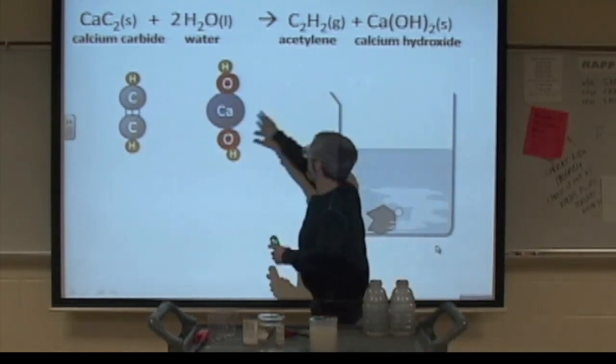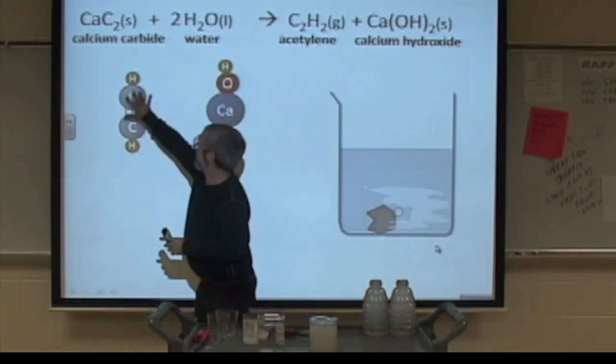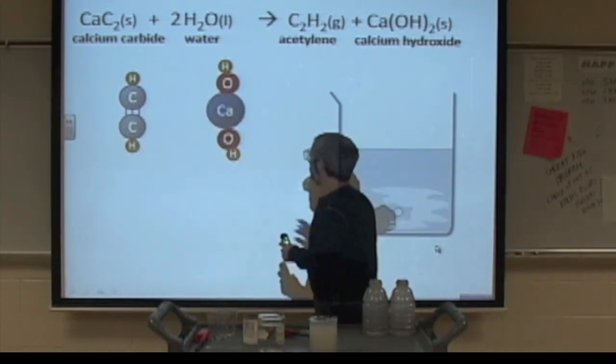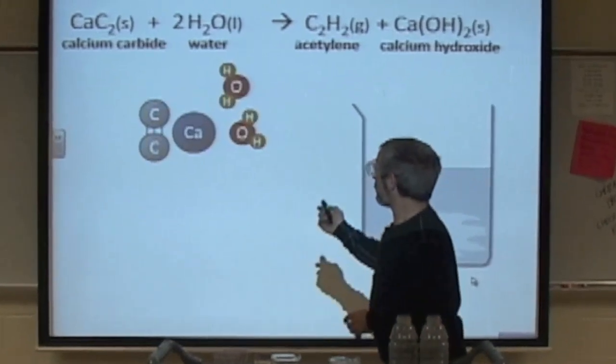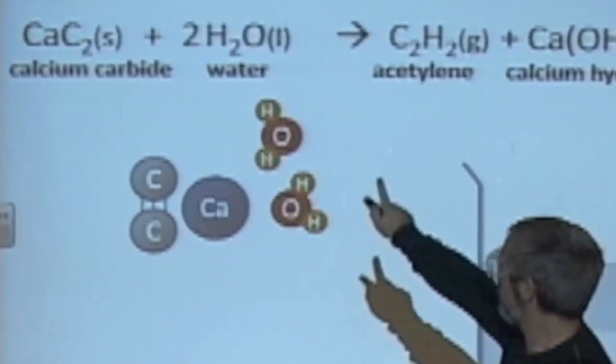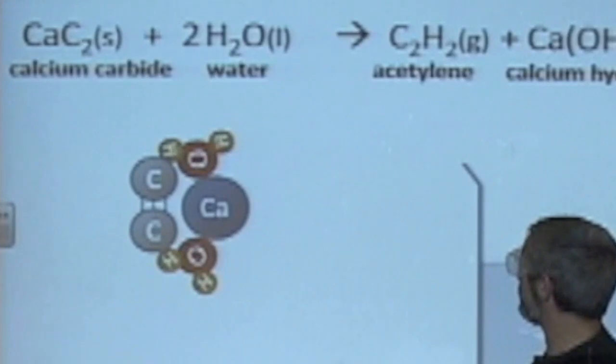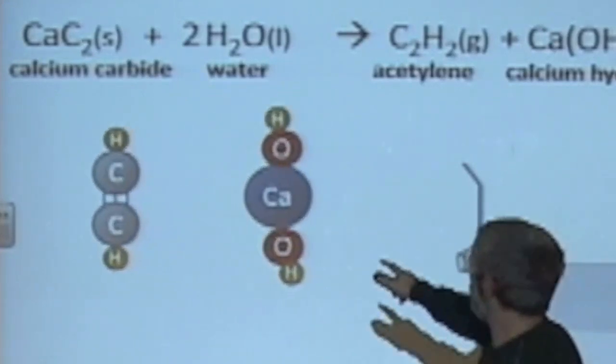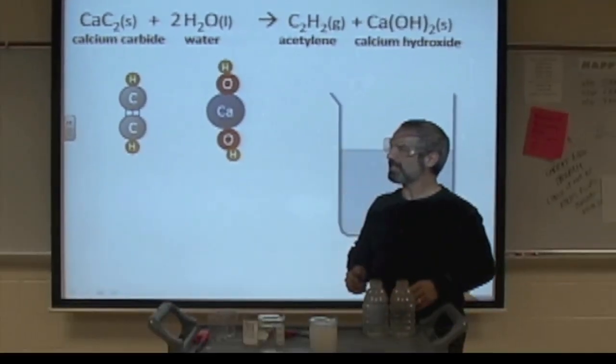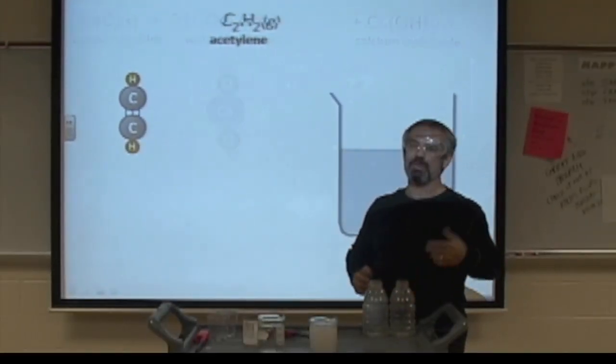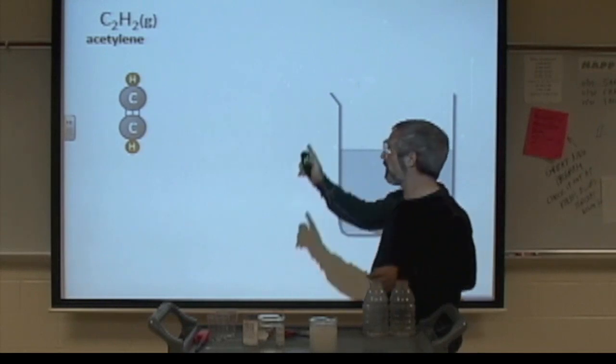Now I'm not telling you this is the exact reaction mechanism, but we'll assume it is. And look what you produce: calcium hydroxide and there's your acetylene gas. There's the stuff making it white and there's the bubbles. So tiny, there's our starting material, two water molecules needed because look what happens, we're creating Ca(OH)2. We call that a balanced equation.